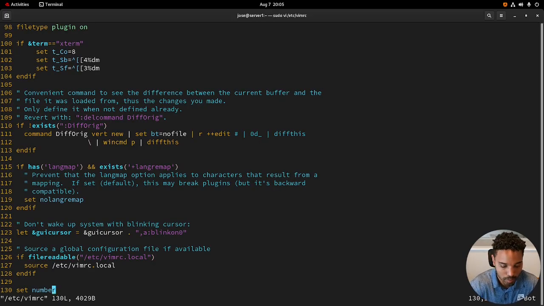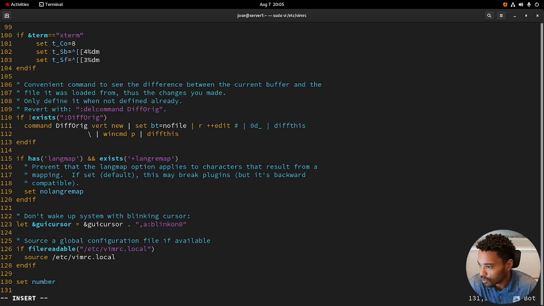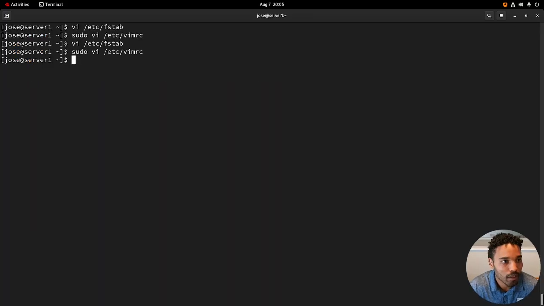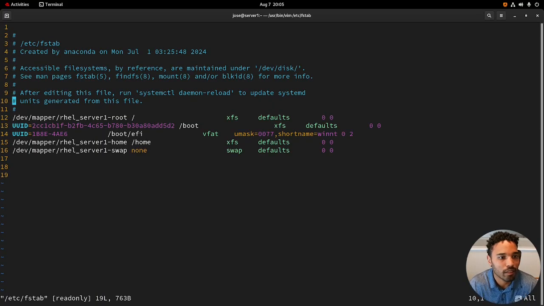And then we're gonna press O to get to the new line, and then we're going to put set numberwidth, and we're gonna make it equal 1, okay? And then we're gonna write quit, and then we're gonna go back, and then now that looks a little better, right? So that's how you display the number lines by default in Vim, okay? And this is a RHEL distribution, so this is RHEL 9, FYI.